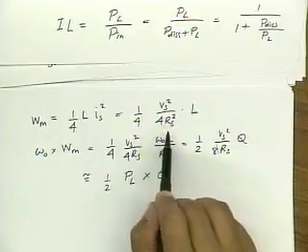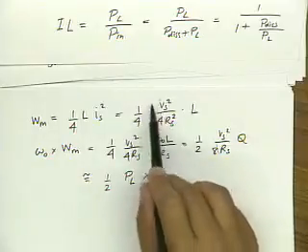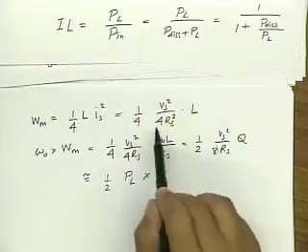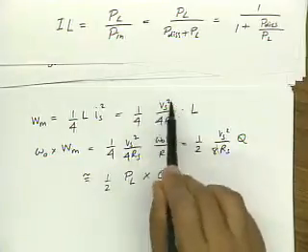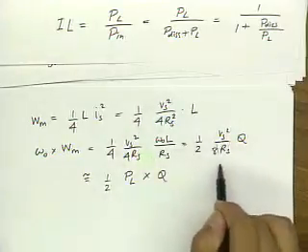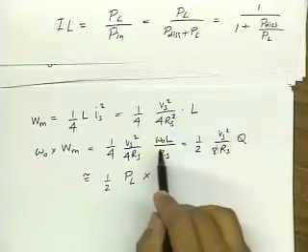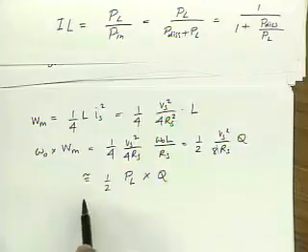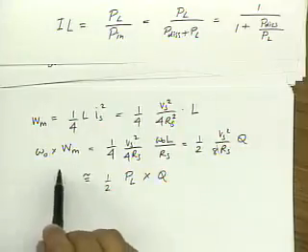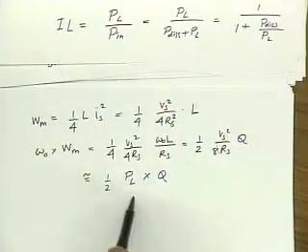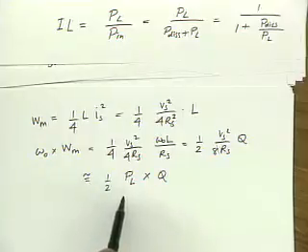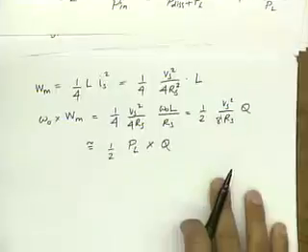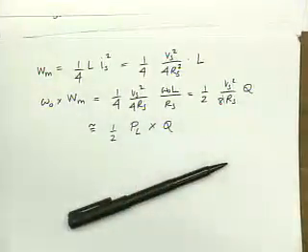And what I notice is that I can write this as the available power, basically the power that's going to the load, times the quality factor. So all I've done is a little bit of manipulation to show that the power stored in an inductor is Q times larger than the power that's going into our load. Okay? And that's kind of a general statement, right?